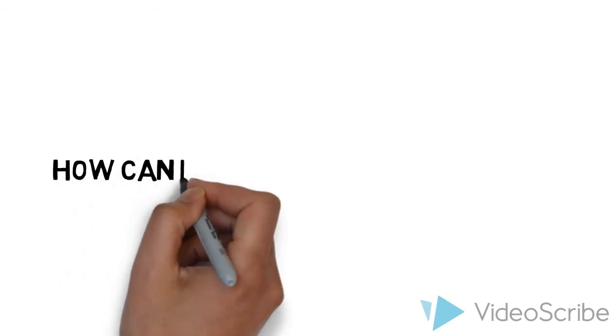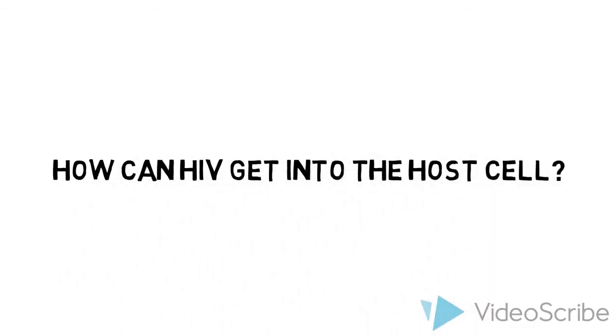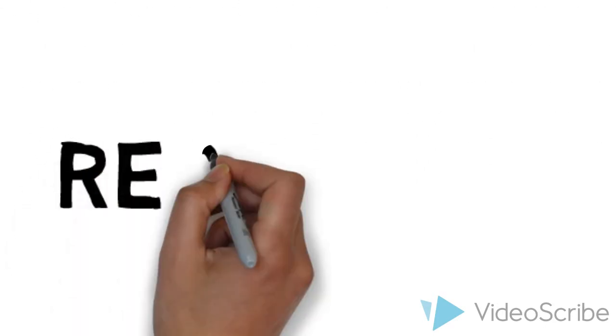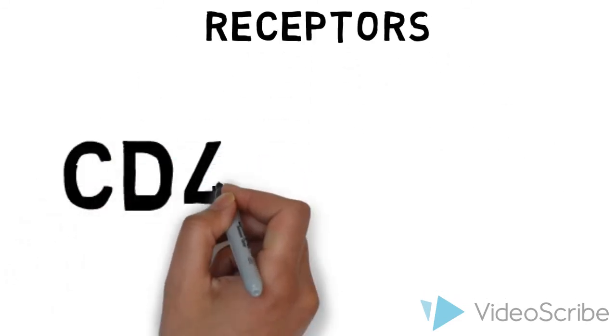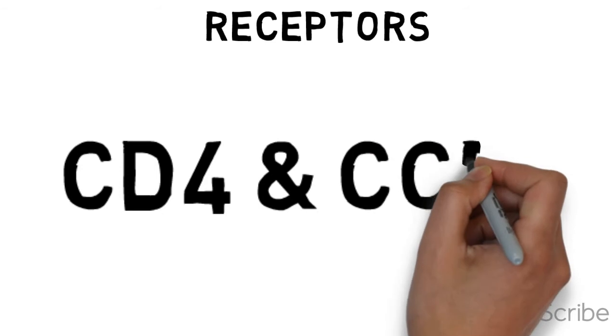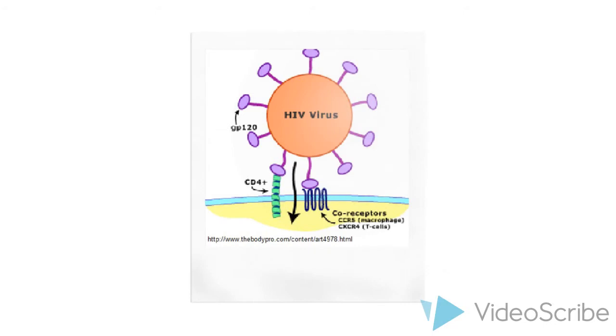But how does the HIV get inside the host cell to begin with? HIV can't just enter any cell and make it a host. HIV can only enter cells with specific proteins called receptors. HIV attaches itself to cells that specifically have the CD4 and CCR5 co-receptors. The two co-receptors work together and create an opening in the cell membrane, usually used to allow other molecules into the cell. HIV uses this opening to enter the cell.